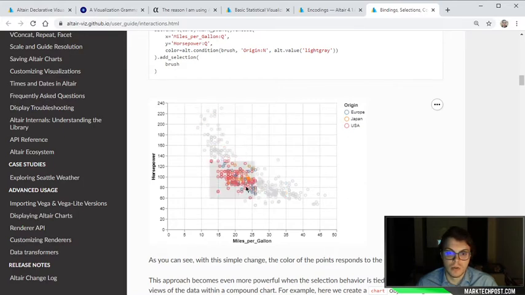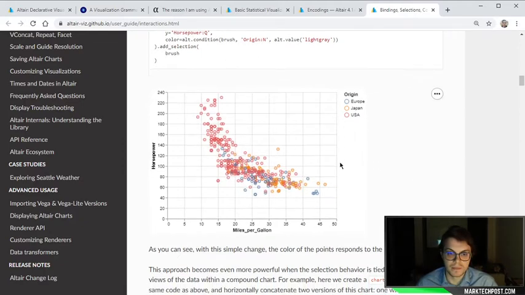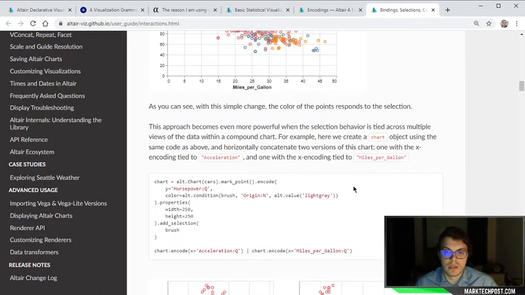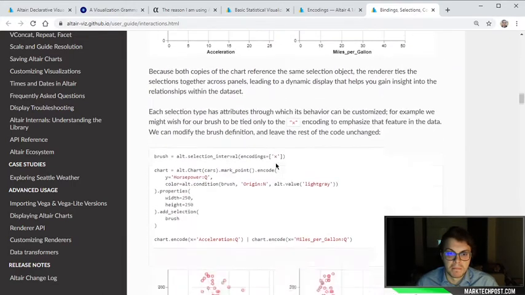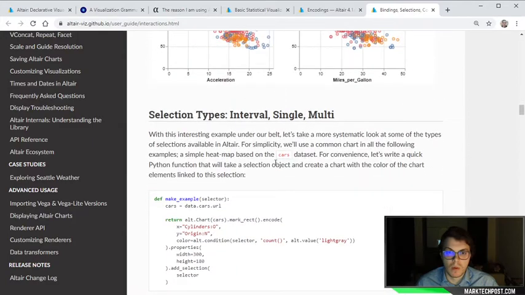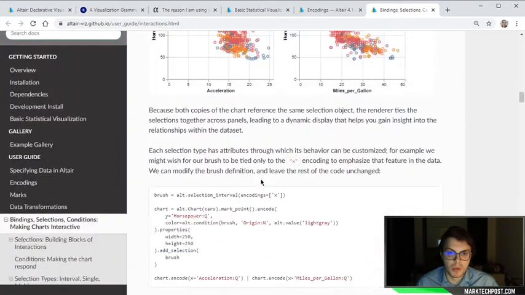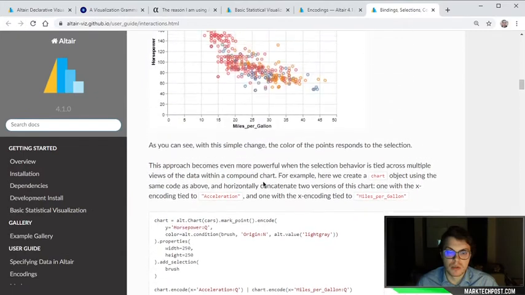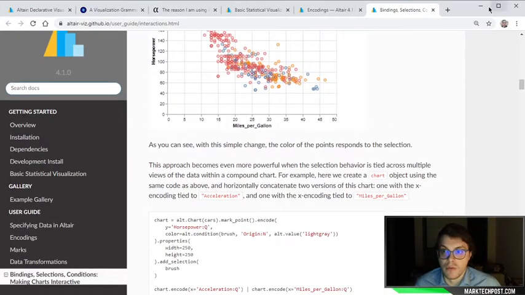And I can also move the selection. As you can see, with this simple change, the color of the points responds to the selection. Okay, in my opinion, we are done for today, for this documentation.